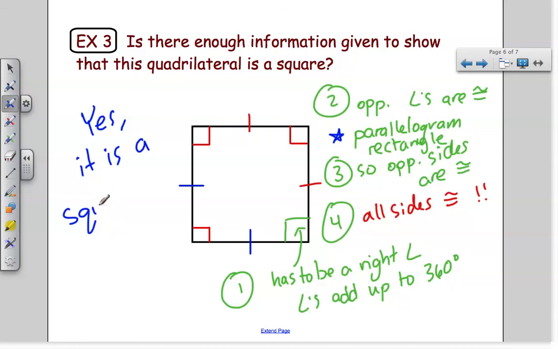But I really did have to make sure that all of these things were fulfilled before I can say it was a square. I needed all the sides congruent, all the angles. I had to get to the point where, oh yeah, this is also a right angle because that's the only angle measure left for this quadrilateral. Now the opposite angles are congruent. It is a parallelogram, so the opposite sides are congruent. Yes, we get one tick mark for all the sides. All the sides are congruent, all the angles are congruent. It is a square. So today, summarizing everything, looking at all the properties we have for all the quadrilaterals we've discussed this chapter.